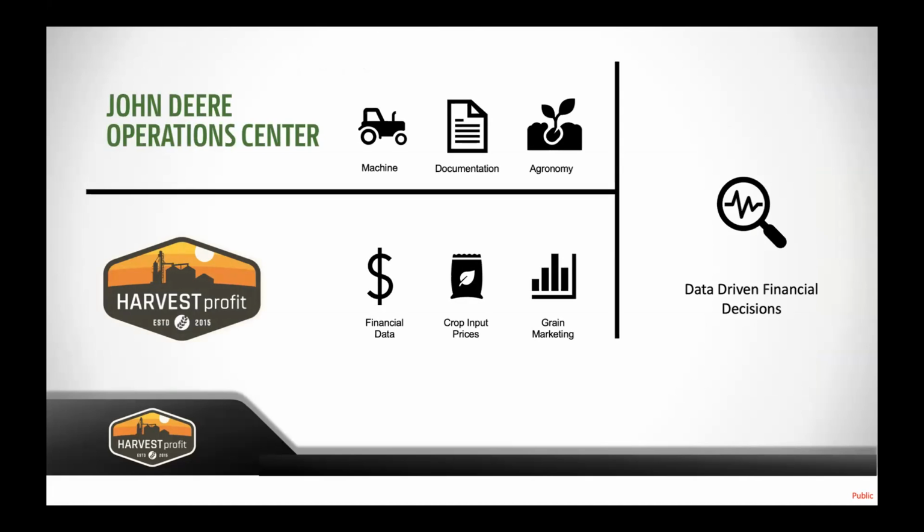A little bit about our teaming up with Deere: Harvest Profit has always been a great tool for financials, and we're always a manually inputted tool. This OpCenter integration and our machine data integrations allow us to merge that data we're already recording on the farm on every pass. We bring that together with the information you're tracking in Harvest Profit, and we can hopefully make your financial decisions a little bit easier, a little more comfortable, and have data-driven financial decisions on the farm. So our goal is to remove the emotions from decision making and replace that with facts and information.